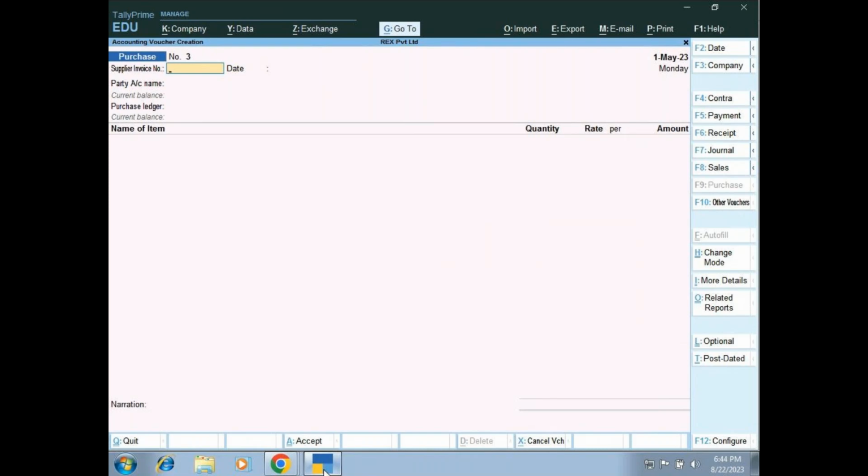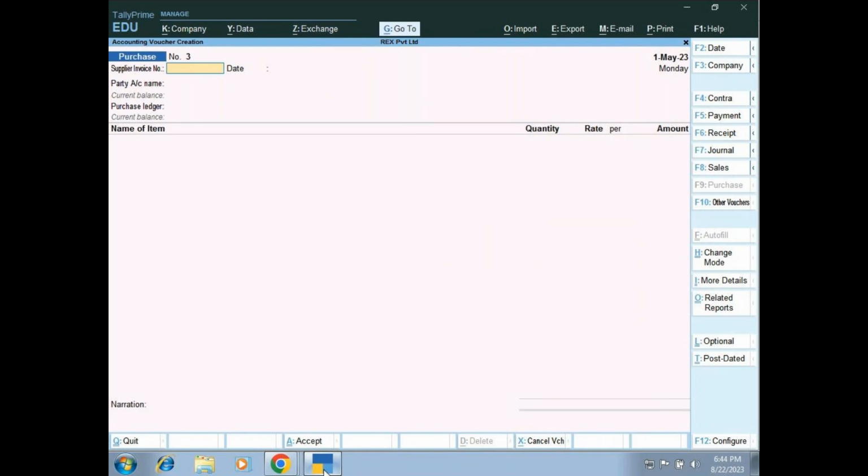So please listen. Purchase, debit note. Debit note is Alt F5, F9 is purchase, F8 is sales, Alt F6 is credit note.